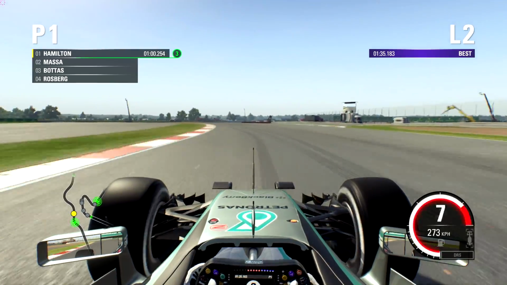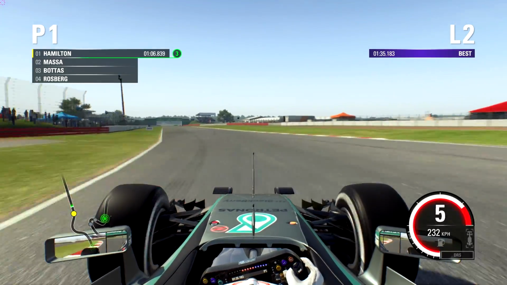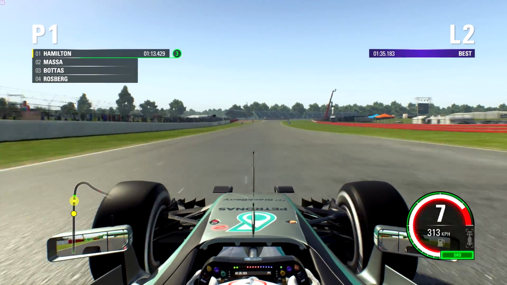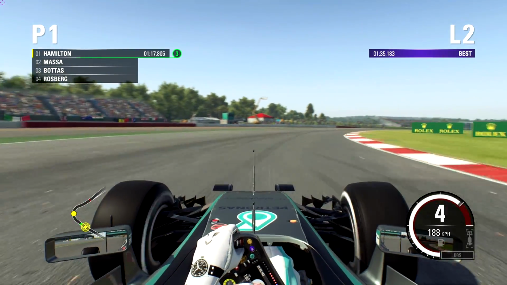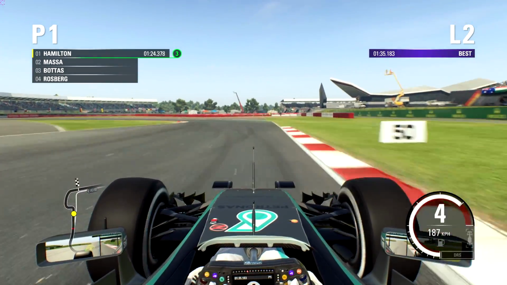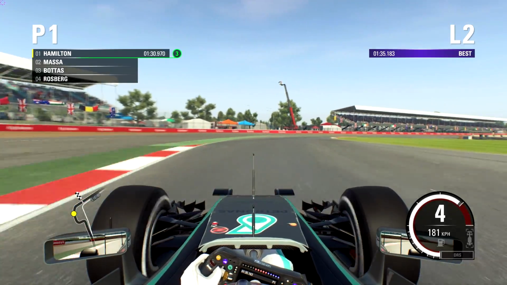There we go. 8th gear before getting into Maggots. Down to 4th for Becketts, which feels appropriate. And the DRS straight. Let's see, do we have a split time? I can't see any split times, but I'm sure I just missed it on the HUD. Again, constantly missing the apexes for Stowe. Shifted off to 3rd a bit too early.